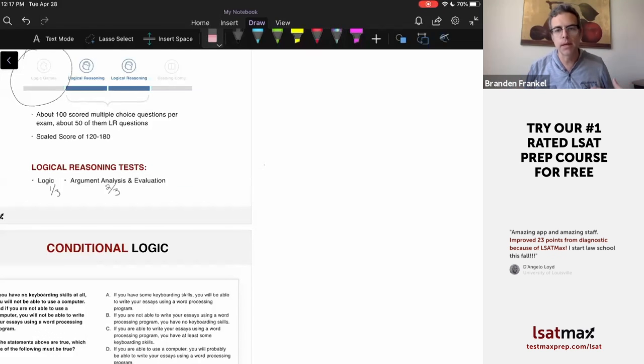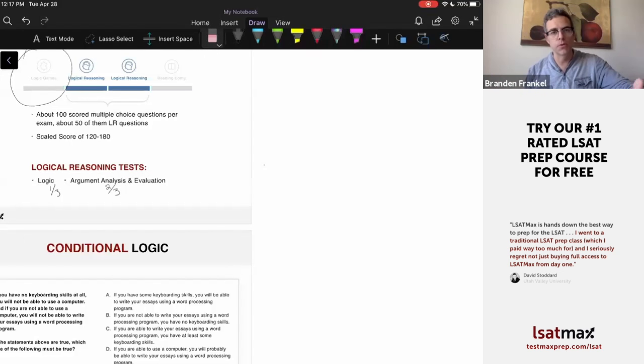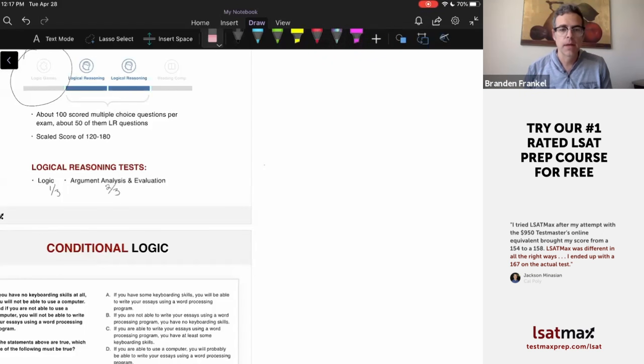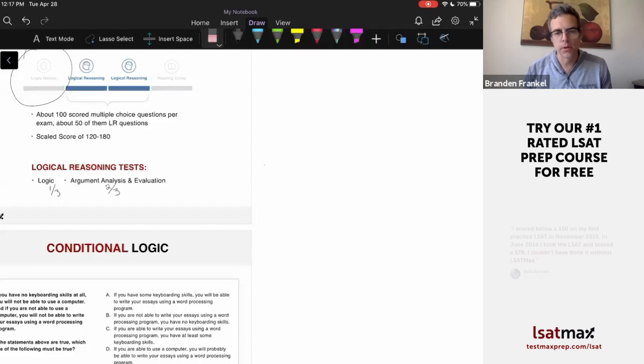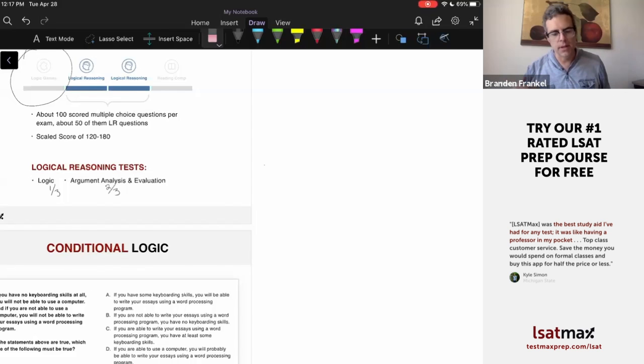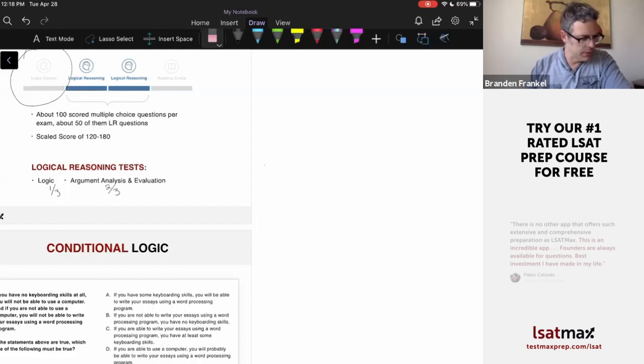So an argument really consists at its most basic level of at least 2 parts. There's a conclusion. That's the thing that the author is trying to prove to you, is trying to convince you. That's the most important statement in an argument. And then there's also always at least one premise, which is evidence for the conclusion. It's a reason that the author offers you to convince you that the conclusion is true. Let me give you this argument. I'm going to ask you about the pieces, and then we'll talk about how good of an argument it is.